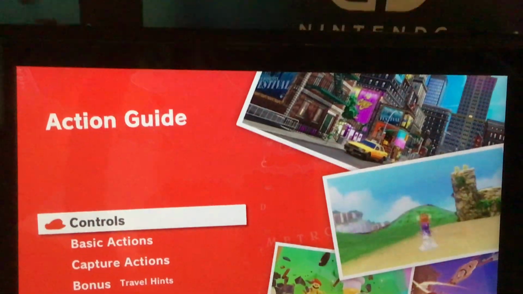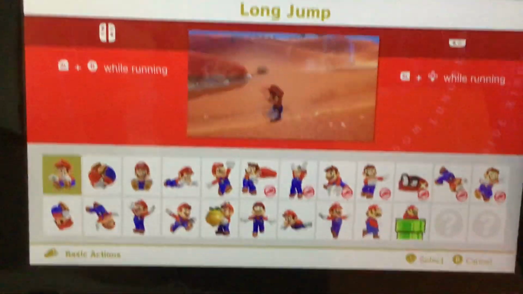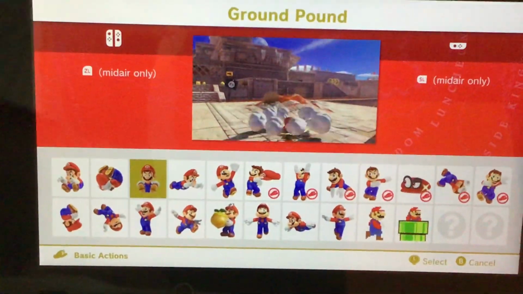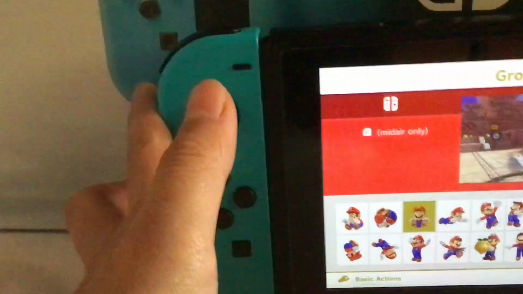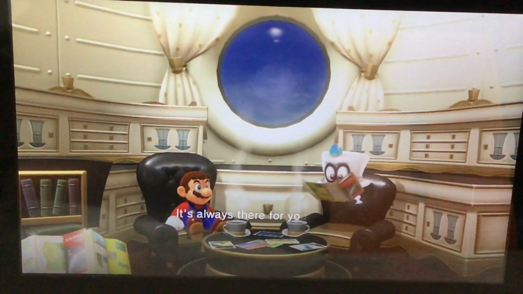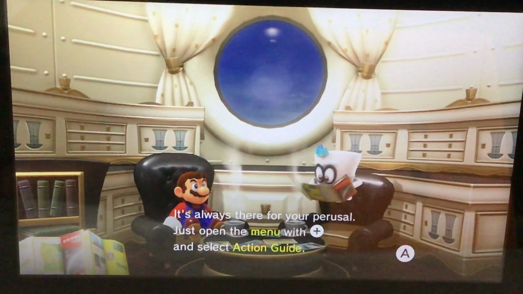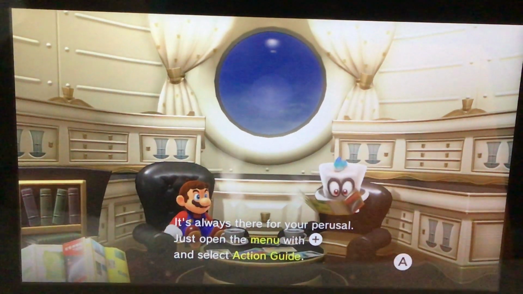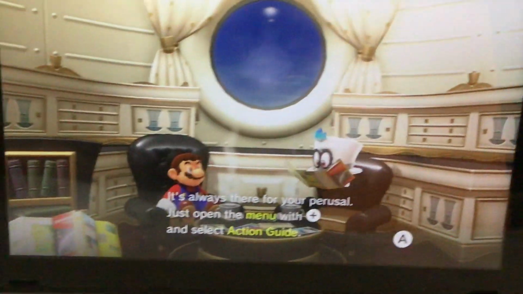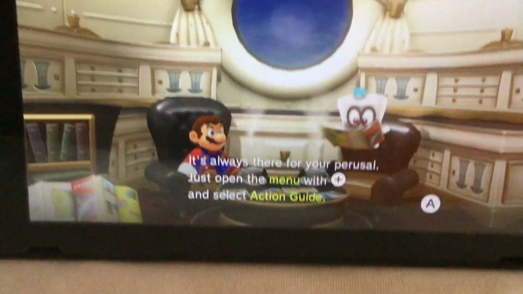Okay. Controls, basic actions. Well, that's neat. Roll. Ground pound, mid-air only. Let's check this. I think I gotta press this, yeah? In midair. Okay. It's always there for your parasol. Just open the menu with the plus button. Well, if you're having the first time, see this? You have to press that. Yeah. And select the action guide. Okay.